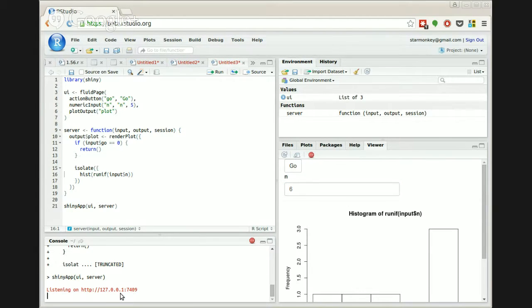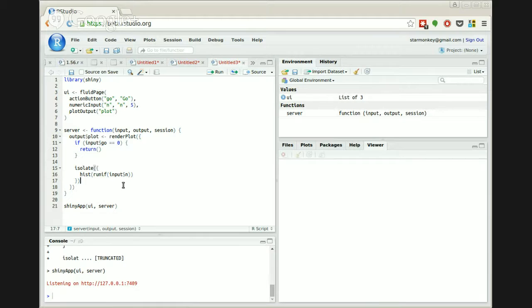All right. So we were able to wrap up the observe isolate idiom into that nice little package. Unfortunately, we have not yet agreed upon a clean way to do the same thing for render plot and for rendering in general. So for now, you still have to kind of stick to this weird idiom, unfortunately. So, them's the breaks.